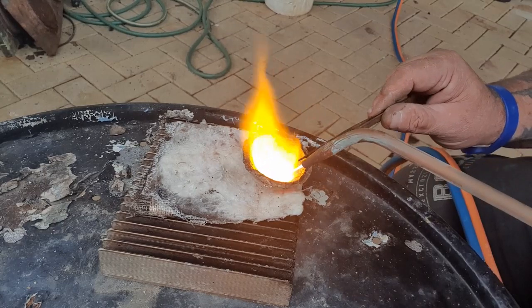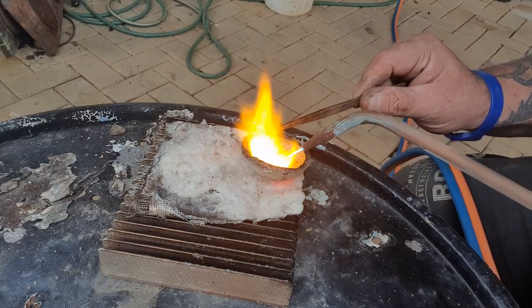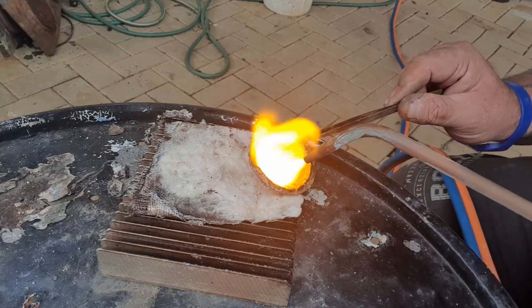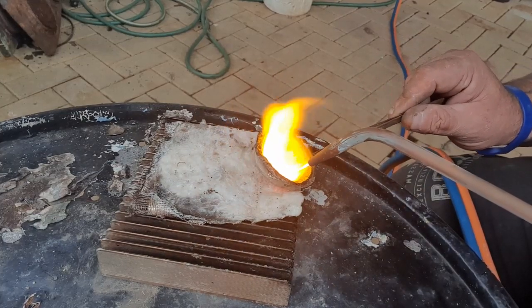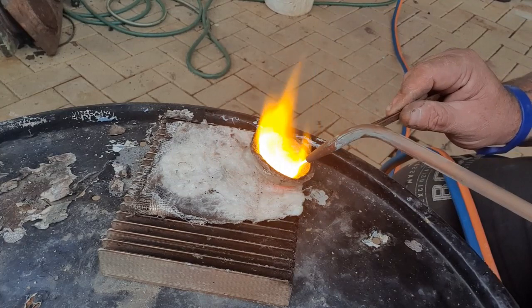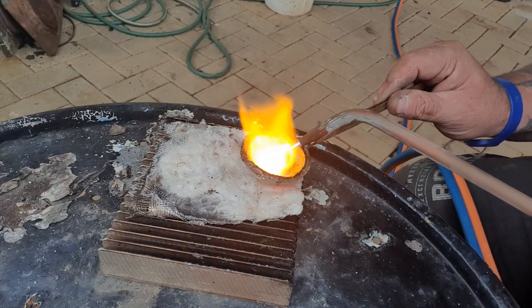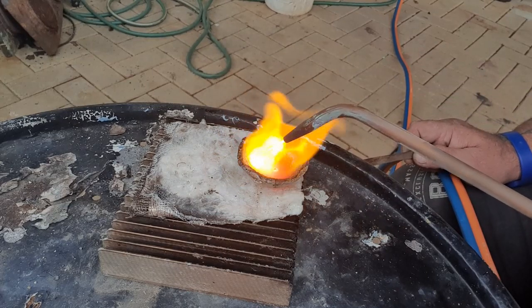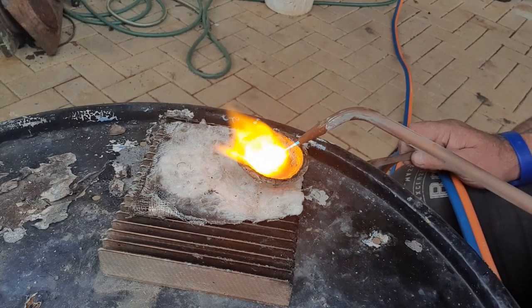I don't know if you can tell, you wouldn't be able to see it because of all the borax, but I can see the ball there floating around. I just can't seem to get it away from the borax. I wonder if I burn it long enough, if the borax will burn away.